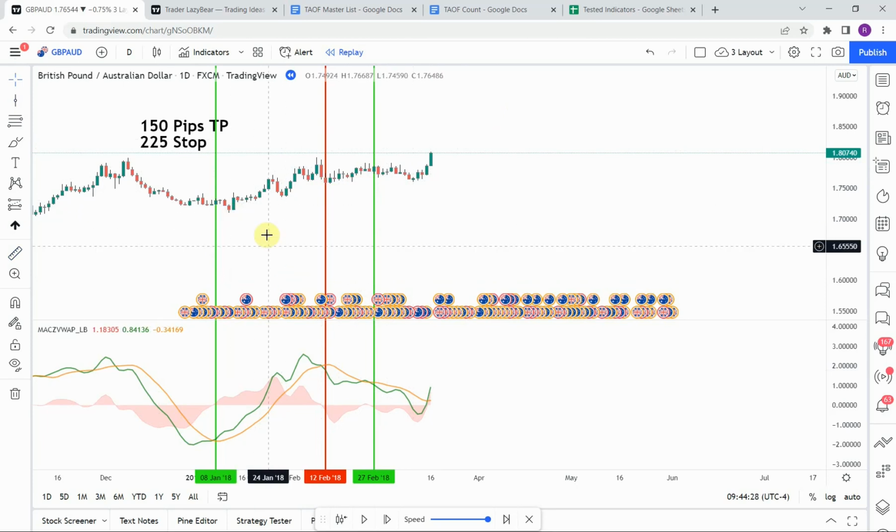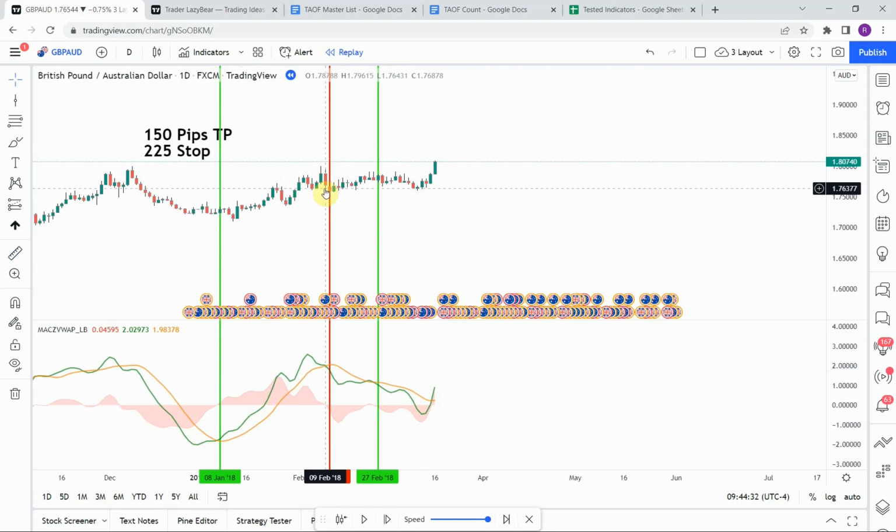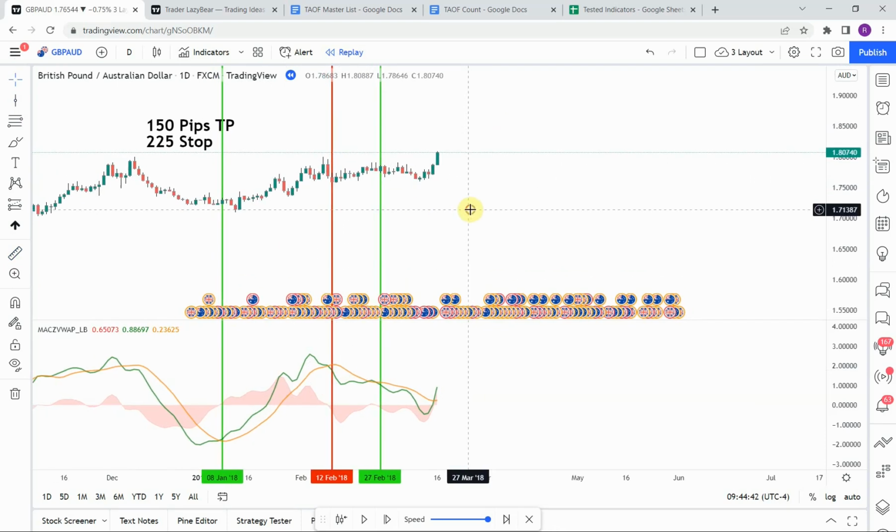All right, so we then pick up a short signal right here on this one. You can see that it was right at the bottom of this push to the downside before we get price pushing back up, retesting this area right here. And unfortunately, as it does push up right there, it does come up and hit our stop.